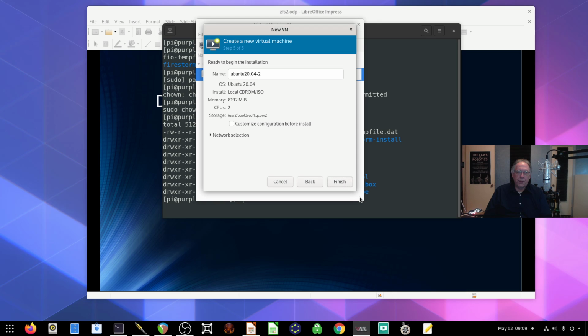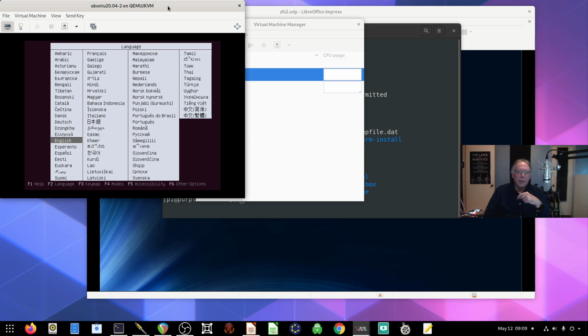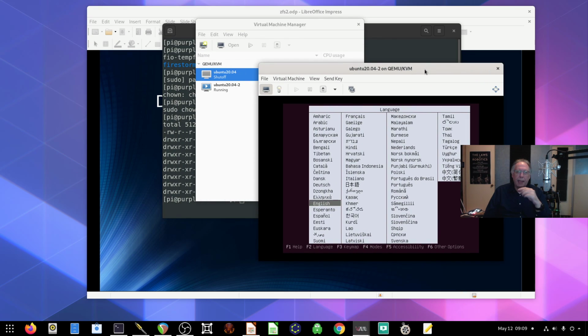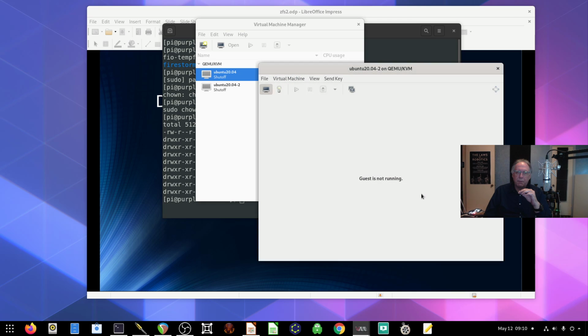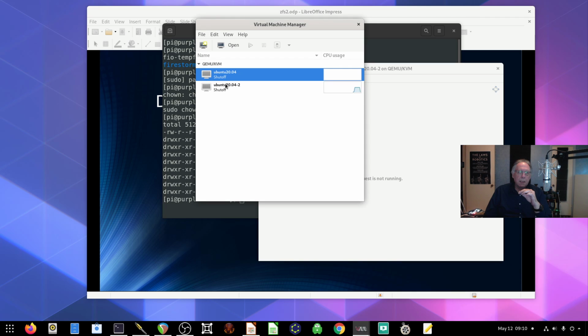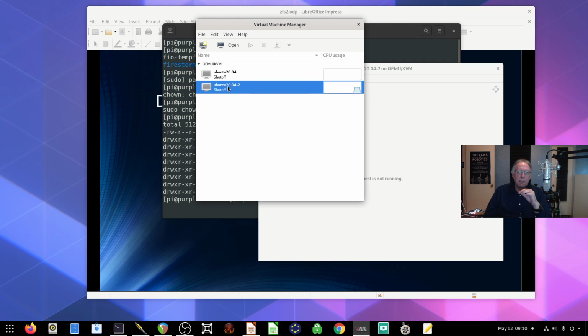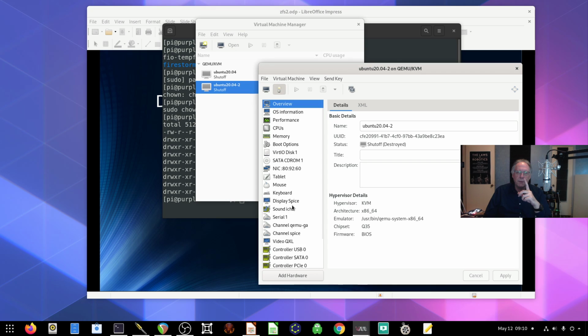So now it knows to install it on the hard drive over there. And it comes up. Now I haven't done anything yet with the other drives. What I should have done here was select, well, I've got some more configuration to do, so I'm going to go ahead and force this off for right now because I'm not done with it yet. So that's the one I was just working on. We'll open it. We'll go to the virtual machine.